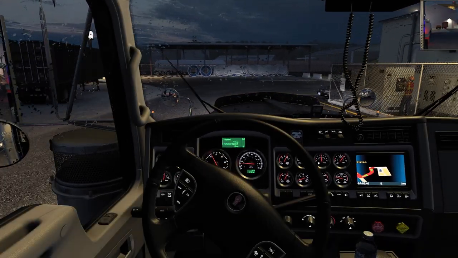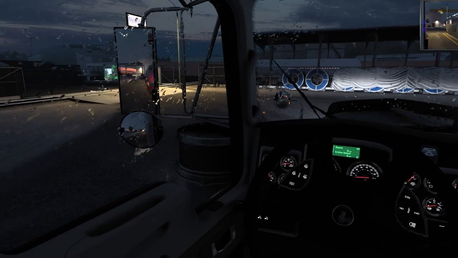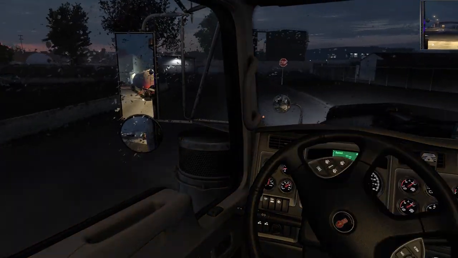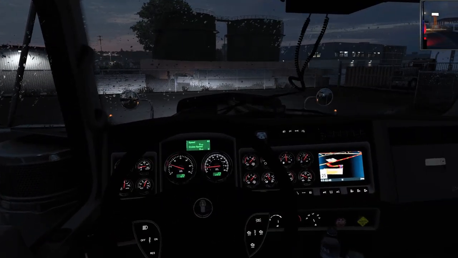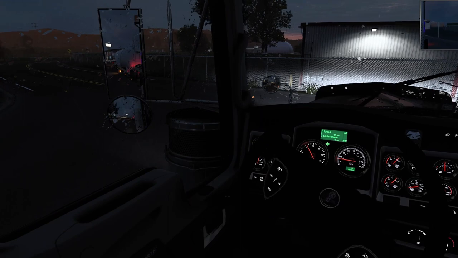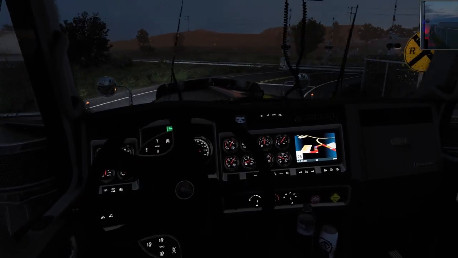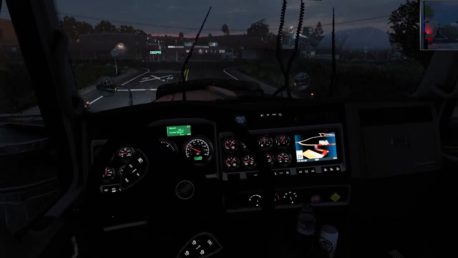Now I will show you some of the options that come with the W900. SCS did release a tuner pack, a DLC tuner pack, that adds a lot of options for the truck. It gives us hope on what they can do for some of these other trucks out there. So the truck's running a Cummins N14. Get ready to turn right. For the 18-speed transmission. Turn right.